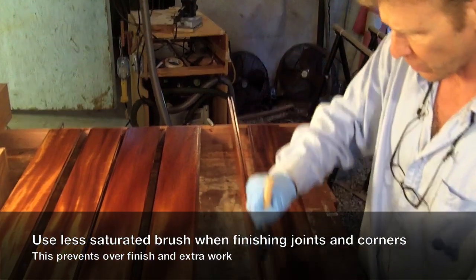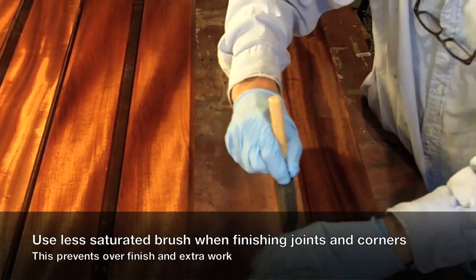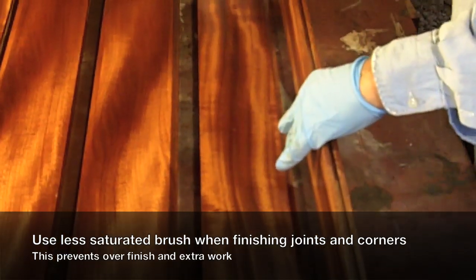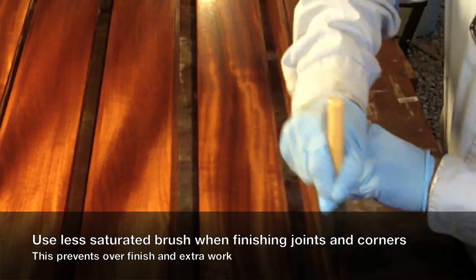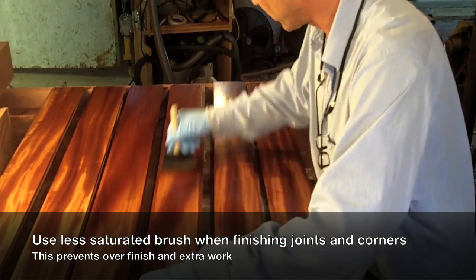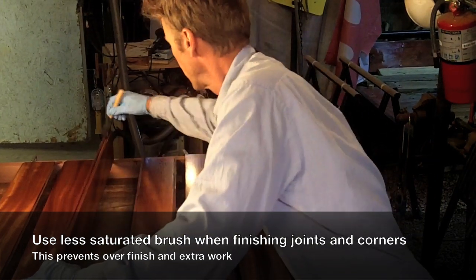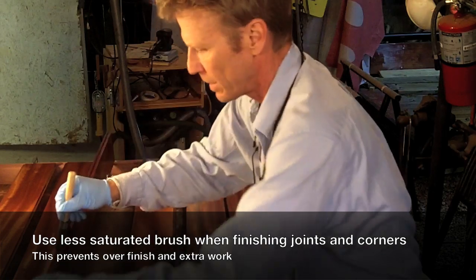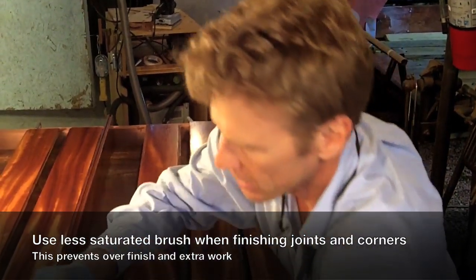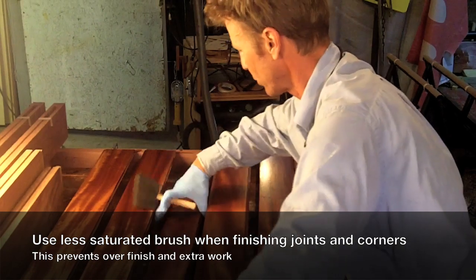Now I'm getting inside my groove with my brush. My brush doesn't have very much finish on it at all, so I'm not going to make a mess in there that affects my fit — just getting it sealed up in there. It doesn't need much, but it should be sealed everywhere. I love these foam brushes for applications like this, just getting into corners. If I'd gone in with the brush completely saturated, I'd have had a mess I'd have had to clean out, and the last thing I want is to be sanding inside a groove to remove excess finish. Just enough finish on the brush to coat it.